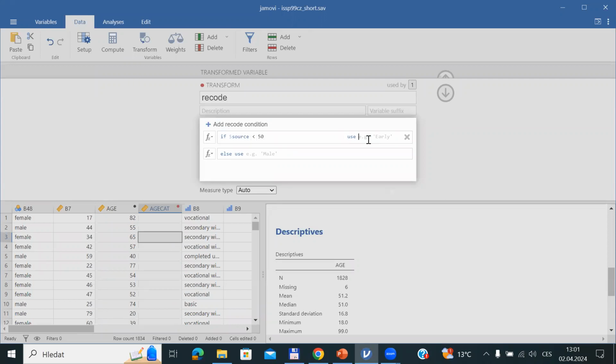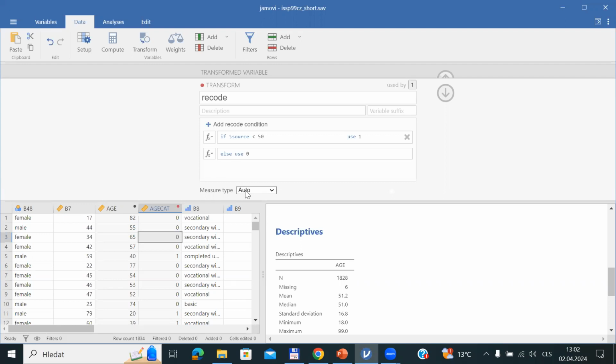So I would propose for simplicity, it will be coded as 1, those who are below 50. And for all other cases, so it means 50 plus, and for simplicity, I would propose to use code 0. The easiest variable is a 0, 1 coded variable called binary. So if you click enter, the last step that I would propose to follow here would be to assign the measure type. Jamovi automatically, if it is using transformation for a cardinal variable, will create a cardinal variable.